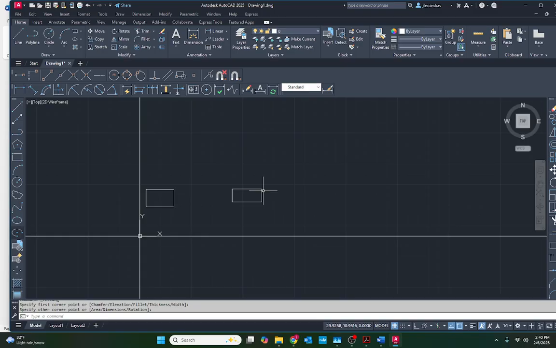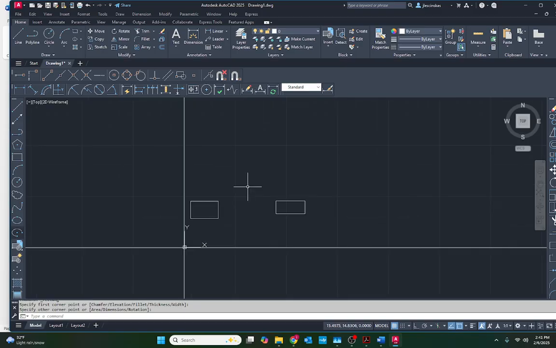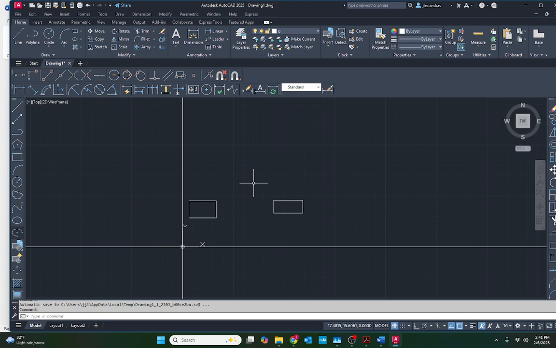And this is the reason why I mentioned in the very first video, if you don't have one, you want to get a 3-button mouse. Not using a mouse and not being able to scroll zoom does make life more difficult. There are buttons, however, to allow you to pan and zoom separately, and those are in this little toolbar here.